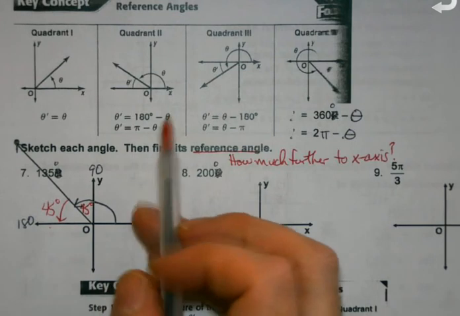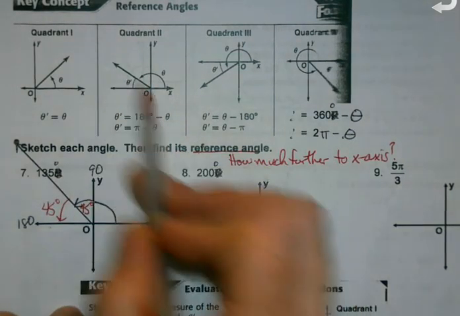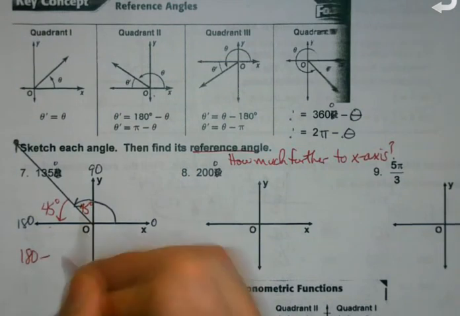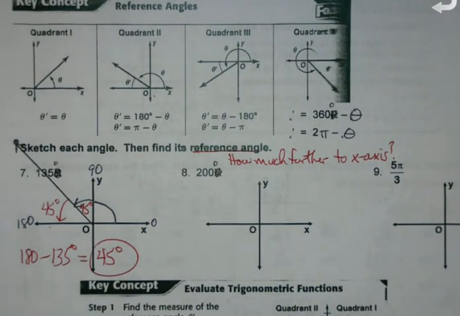But knowing that my terminal side is in quadrant 2, I can also just do 180 minus the angle. There are shortcuts for a lot of things here where I don't have to keep drawing pictures, but I've got to work with it enough to understand what I'm doing. But that's all I'm doing with this one.